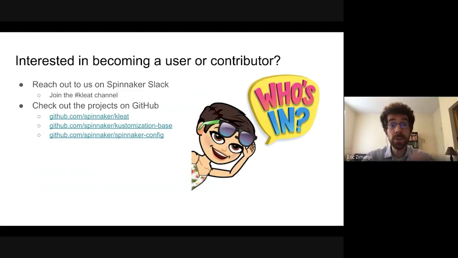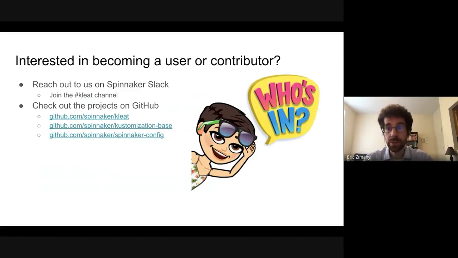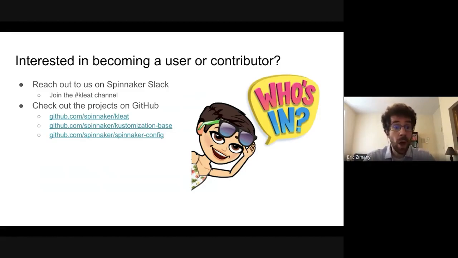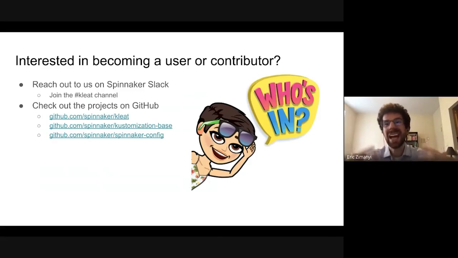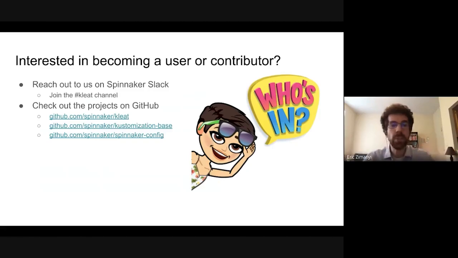If you'd like to either be an early alpha adopter of this or contribute to it, please reach out to us. We have a fairly new channel in Slack called 'klee' — we'd love to hear from you there. This is still very early, so we're looking for people who are willing to try this out against their dev clusters and let us know what parts of the workflow are working, what things aren't, friction points, and features that you would need to see added in order to adopt this. Please also check out all of the code on GitHub. There are three main repos: Klee for the CLI tool, Customization Base for all the Kubernetes objects for deploying Spinnaker, and Spinnaker Config — a small repo intended for you to clone to get started.